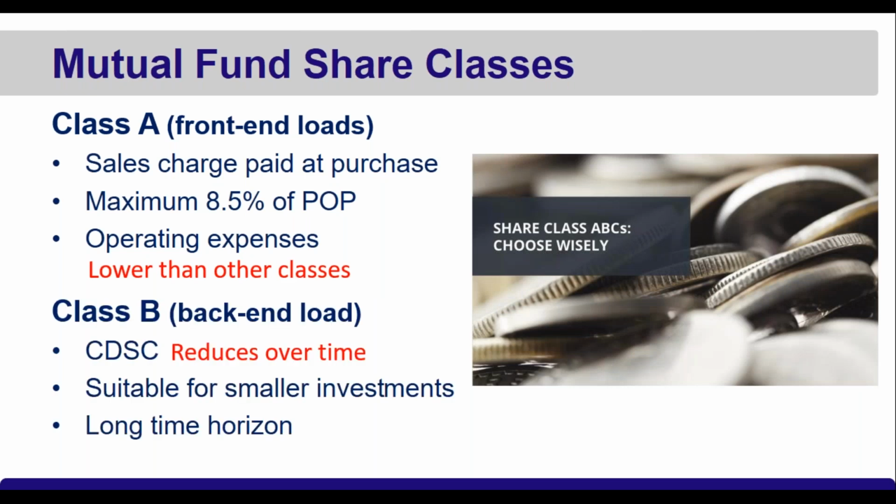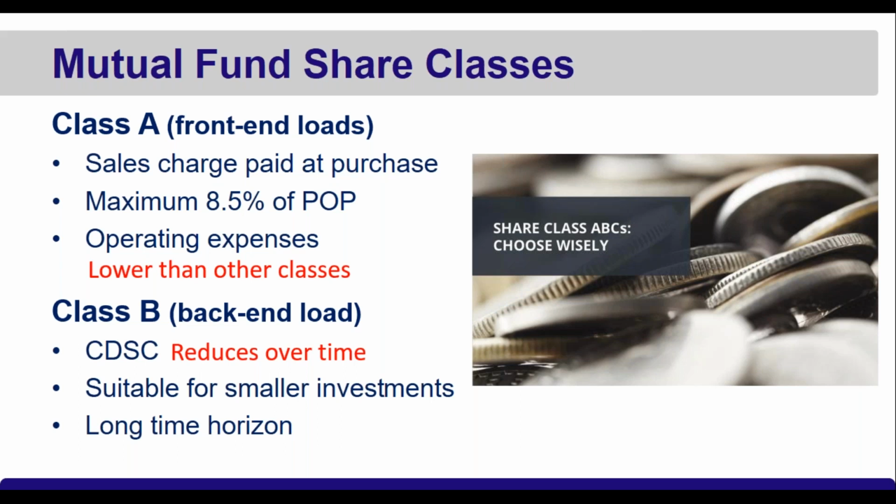B shares, for the customer that doesn't like the thought of taking that hit as soon as they go into the fund, would be the share class to recommend. With B shares, 100% of the investment is going to get invested, and the only way that someone would be subject to a sales charge would be if they redeem during a specific period of time. It's what's known as a CDSC. That stands for Contingent Deferred Sales Charge. Contingent, it may or may not happen. Deferred, it's pushed out into the future, this sales charge is. So it's basically like a surrender charge.